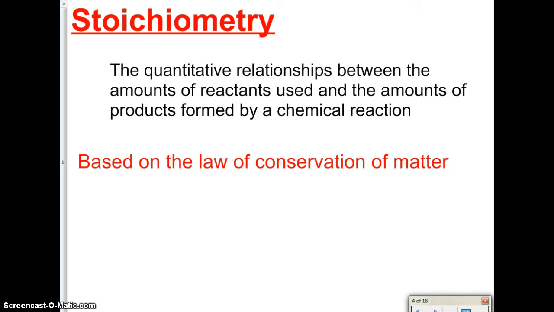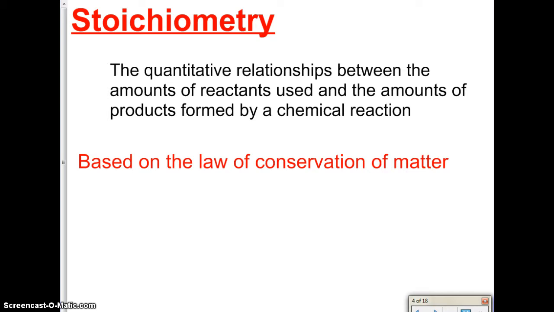Remember, stoichiometry is looking at the quantitative values or relationships between both reactants and the products. And we can go back and forth between reactants, back and forth between products, or between reactants and products. There's no rhyme or reason for where we have to start and where we have to end. I know some people get into their heads that we have to start at a reactant and go to a product. Not necessarily. We can start at products, go back to reactants, start at reactants, go to products, start at reactants, go to reactants, start at products, go to products, etc. So it just depends on the problem we're given and using the mole ratios from there.